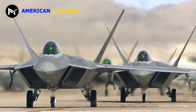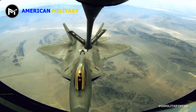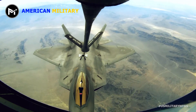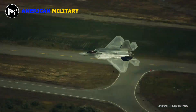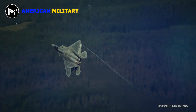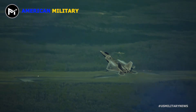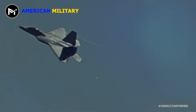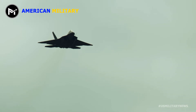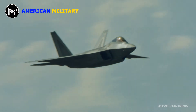Developed at the Aeronautical Systems Center at Wright-Patterson Air Force Base outside Dayton, Ohio, the advanced tactical fighter was designed as a supersonic, dual-engine fighter that could project air dominance rapidly and at great distances and defeat threats attempting to deny access. Lockheed Martin teamed with Boeing to develop and build the extremely advanced tactical fighter to replace the F-15 as the United States military's frontline dominance fighter.